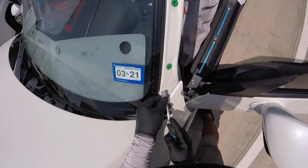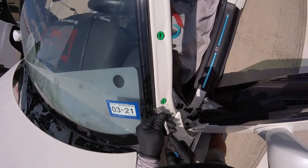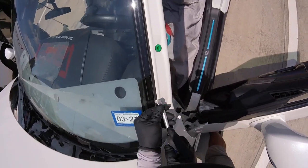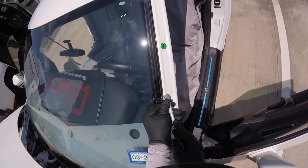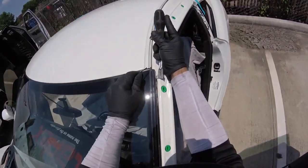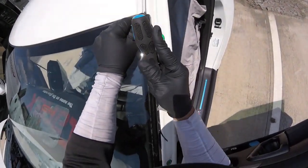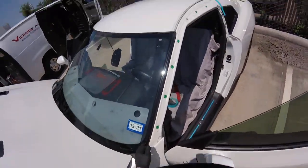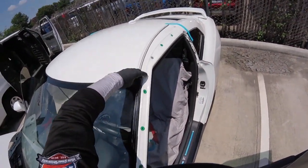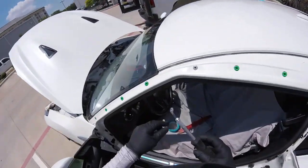Always they got a little excess of the glue, always. Okay, I'm going to the edge of the glass. The noise you're hearing is not the paint, it's just the glass. I'm going close to the glass, so I don't want to scratch the paint. Just to help me a little bit, just to avoid that. Now, here is really tight. If I want, I can run my zip knife from here to here. The top I already made a little pre-cut. And these guys always come up easy, so let me see if I can get them up. I already pre-cut a little bit.